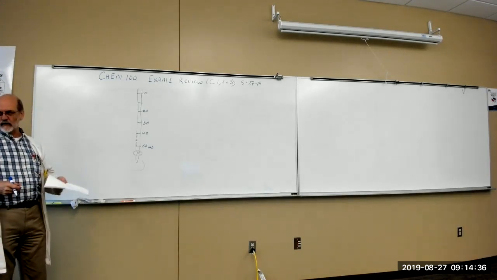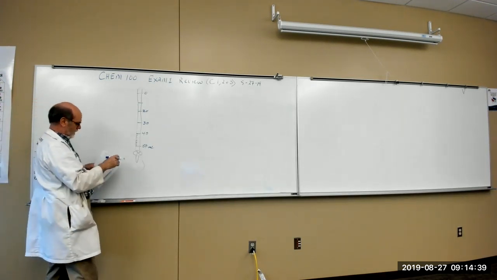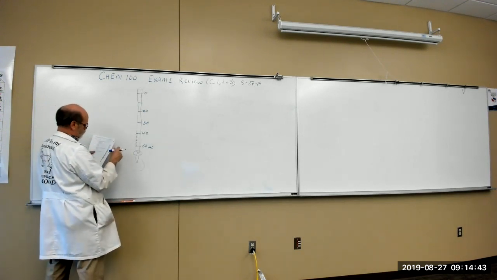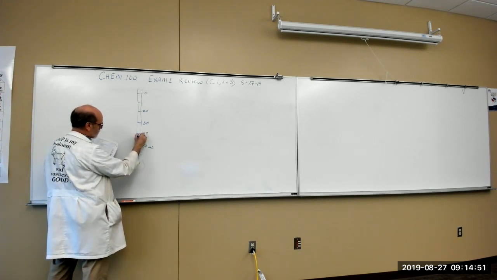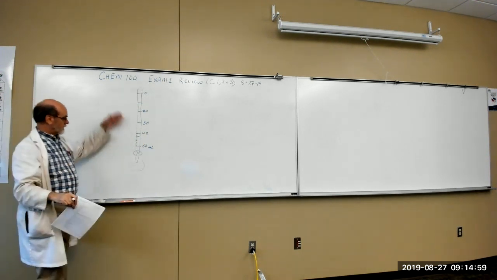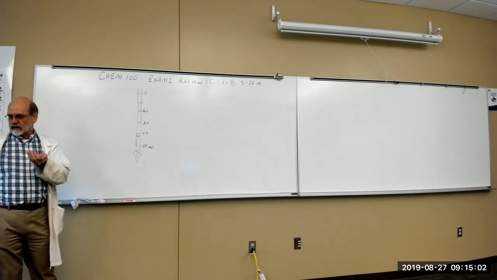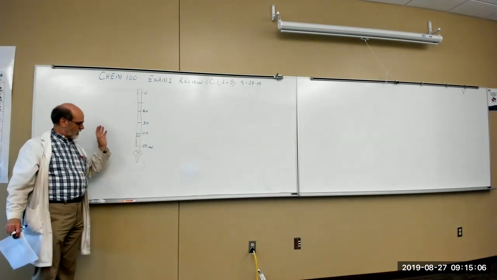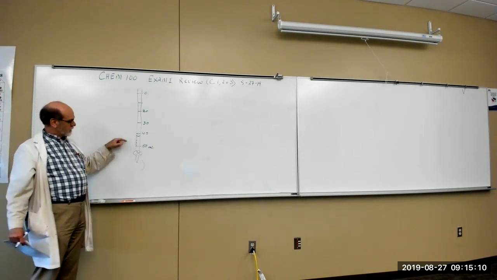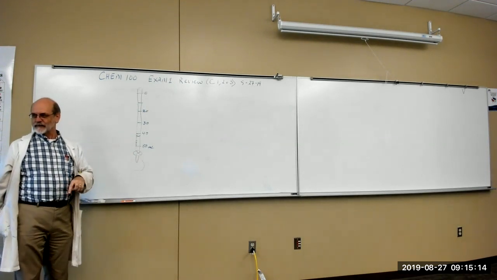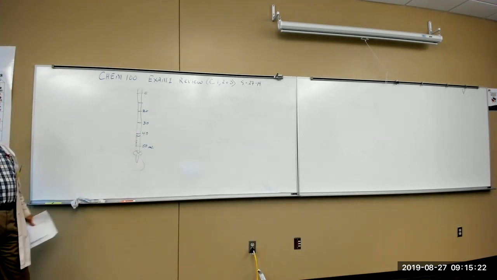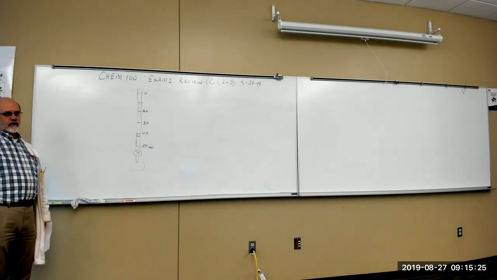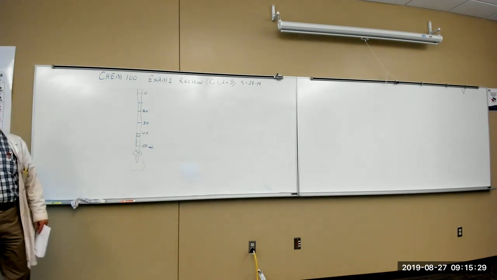Most burettes, though, will read down to a tenth of a mil, but I don't have room to draw those in here. But for this one, let's say we've got this much left. And this is an aqueous solution in your burette, so the meniscus is going to be concave. And these things are calibrated for aqueous solutions. So you read the burette at the bottom of the meniscus. Okay. Now that's true for all laboratory glassware, unless it says it's not. You just assume it's aqueous, right?